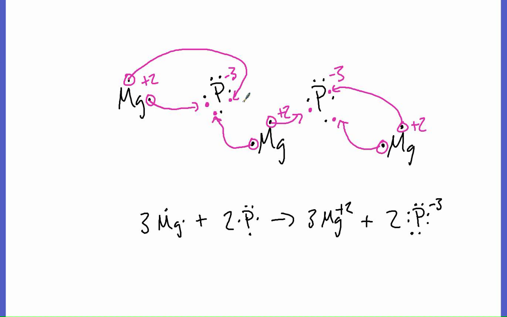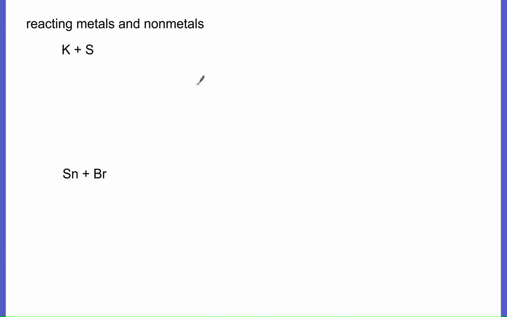You can't just have lines that connect dot to dot. That's a different kind of work that we'll use later. But you can choose which style of work you want to do, and it may just depend on the example that you have to do. If I have to do potassium and sulfur, like on this next slide, I know that potassium just has that 1 valence electron, and that sulfur has 6, right? I could probably easily, quickly write this version of the work to make this potassium happy.